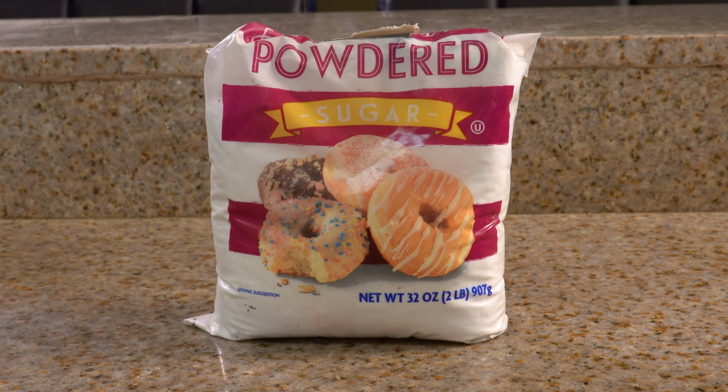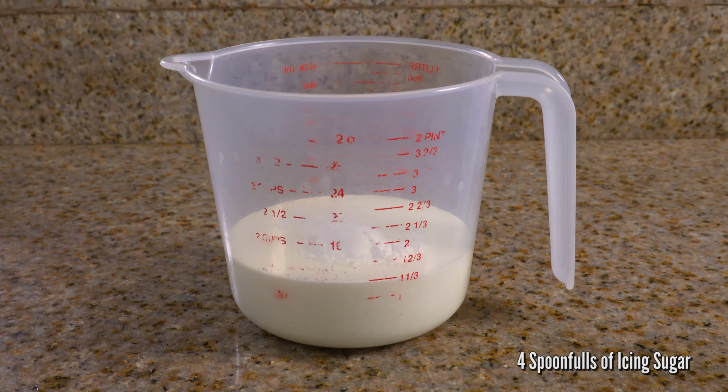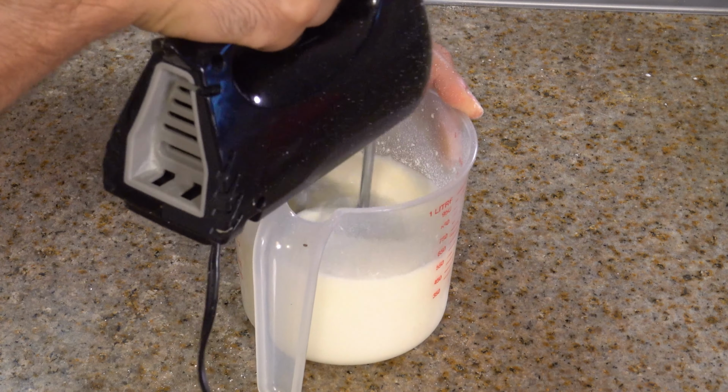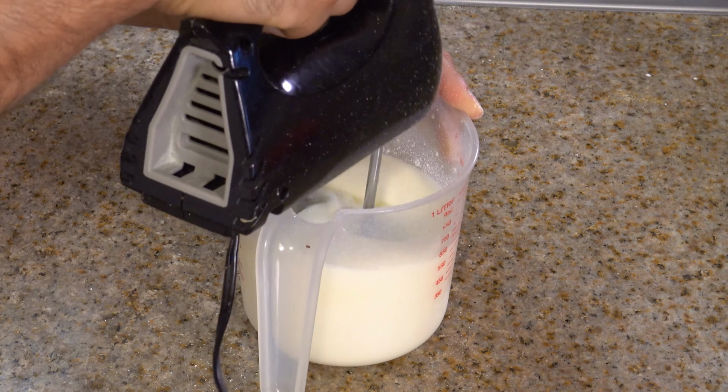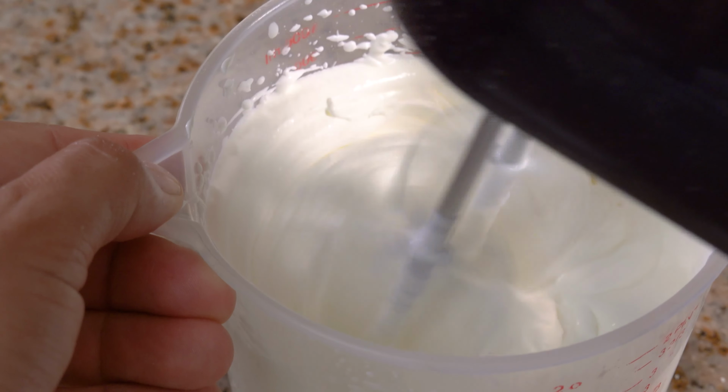Once that is done, take some icing sugar and add 4 spoonfuls of icing sugar, then take a blender and simply blend the whipping cream and sugar straight from the measuring cup. This blend once again takes less than 30 seconds, and the whipping cream should grow and become nice and airy.